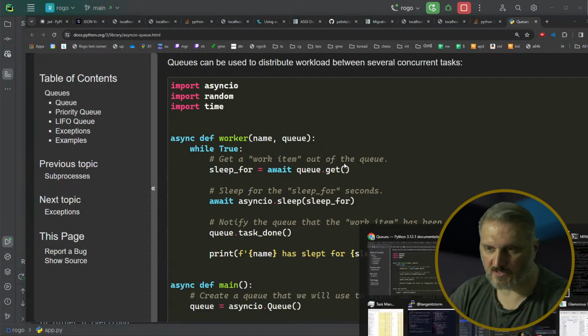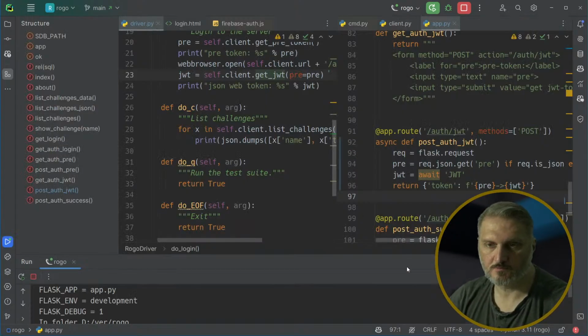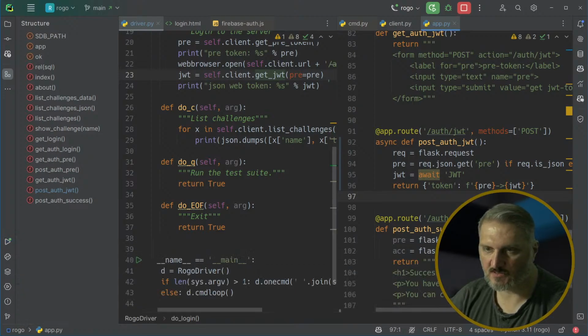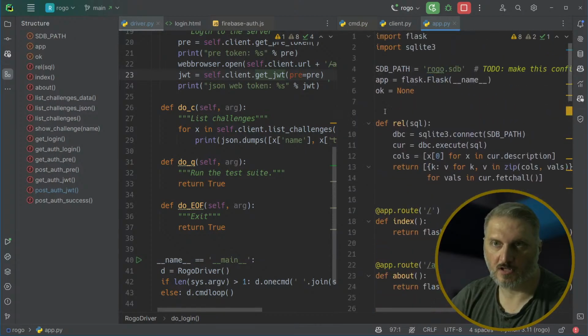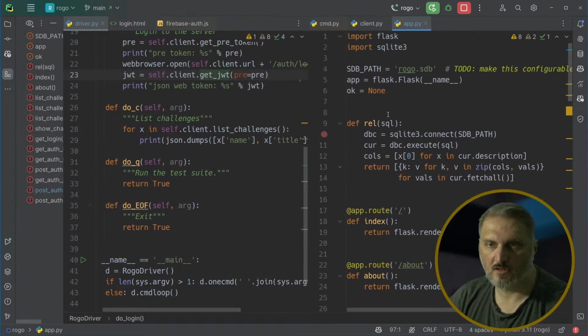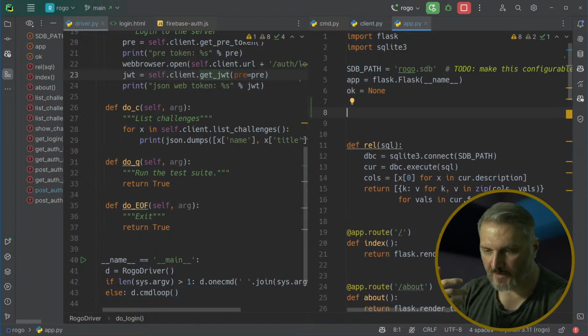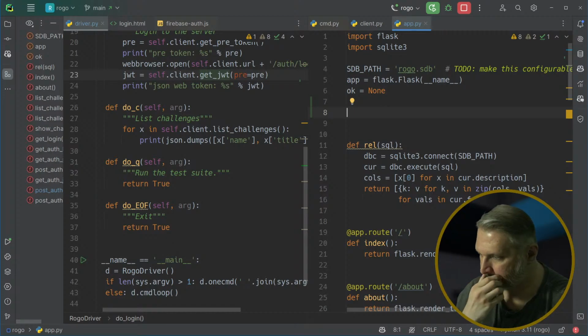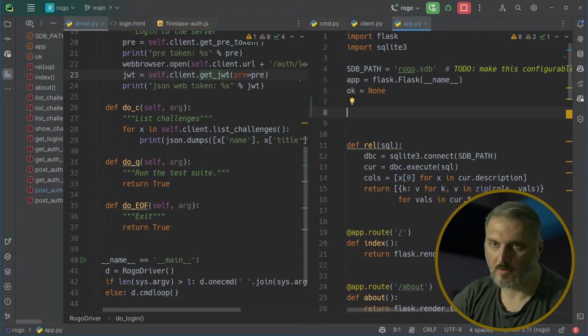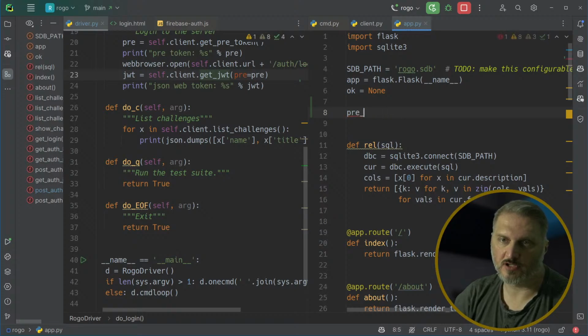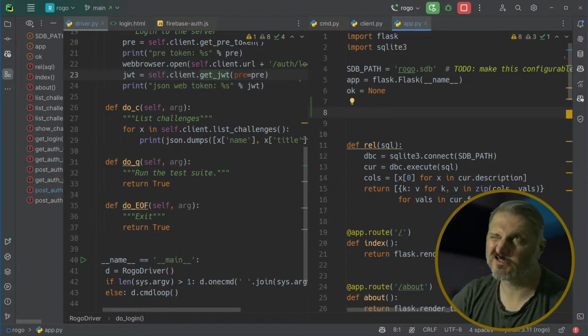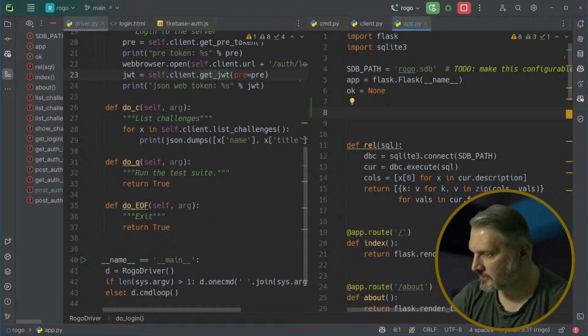So okay, so what needs to happen? I was talking about this in the last stream. All right, so what we need is something like, we need to call this like pre-token queue, JWT token queue, login queue.